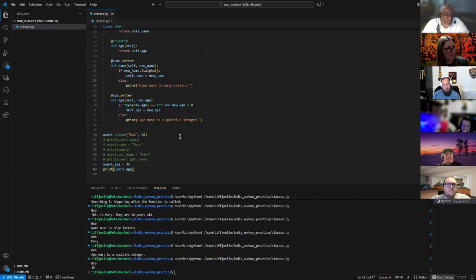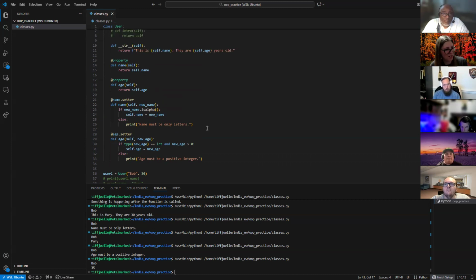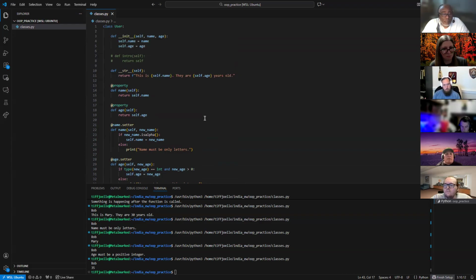Did that really confuse y'all, or are we still on the same page? If it helps to have get in there, you can absolutely keep your gets, your get name, and then your set name. Definitely if you're setting it up for the first time and you're unsure, have those in there just to keep your stuff organized and know which one you're working on, a getter or a setter. Then afterwards, you can delete everything and just access it by the name of the attribute.